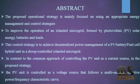The proposed power frequency characteristics of the hybrid unit and of the whole microgrid adapt autonomously to the microgrid operating conditions so that the hybrid unit may supply the maximum PV power, match the load, and or charge the battery, while maintaining the power balance in the microgrid and respecting the battery state of charge limits. These features are achieved without relying on a central management system and communication, unlike most existing algorithms. The control strategy is implemented using a multi-loop controller which provides smooth and autonomous transition between the operating scenarios. This process is enhanced using a fuzzy logic controller.